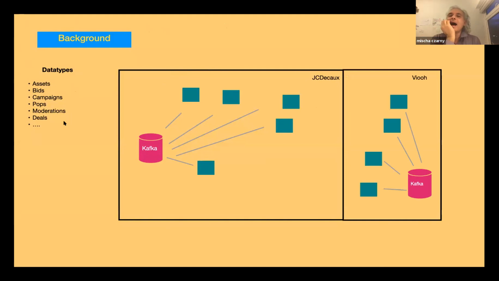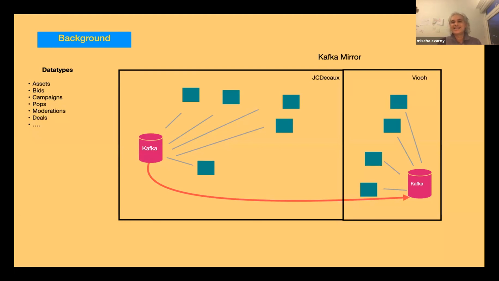And once Vue was spun off, of course, some of the apps moved to us, but also the data, but there needed to be a lot of shared data. So the first approach was the so-called Kafka mirror. As far as I know, I think it's an open source project. It just mirrors, configuration-driven, some topics from the source cluster to the target cluster.